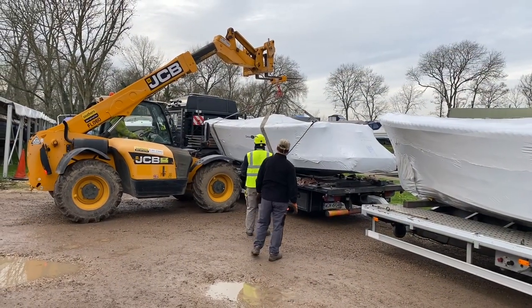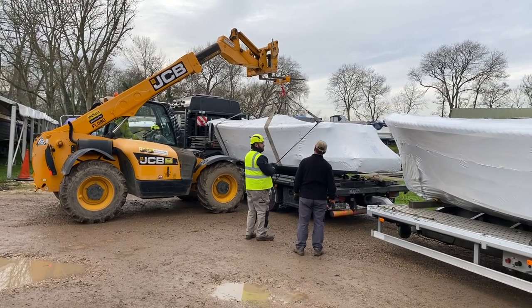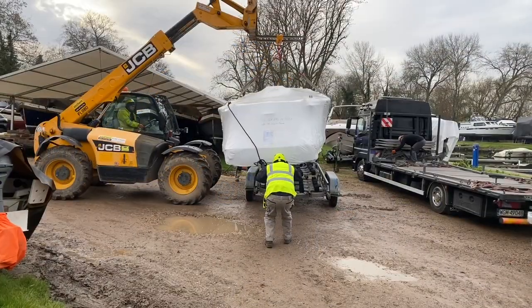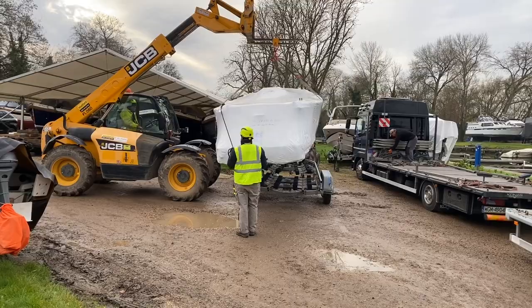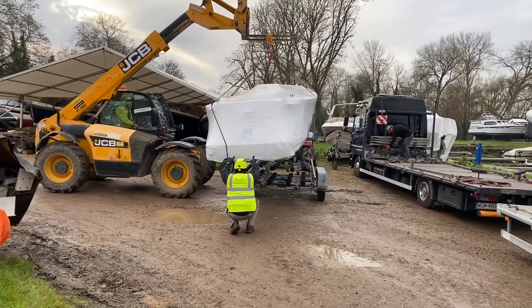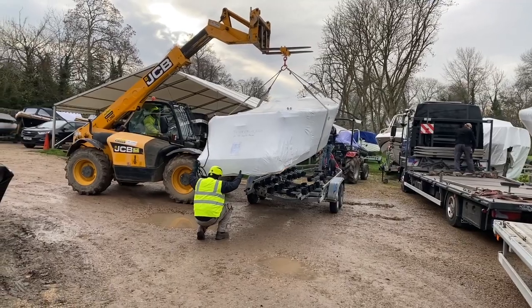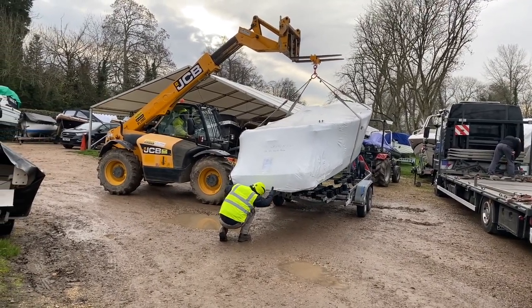The second boat is now all set up and ready for the guys to lift off and guide around with the ropes. That second boat has now been lifted away from the truck. The boys brought the trailer in on the tractor — their little production line — to offload that one and get it away, on to the next ones.